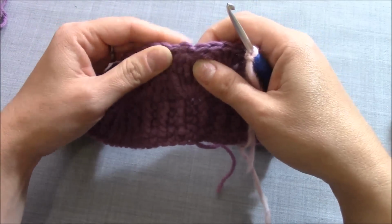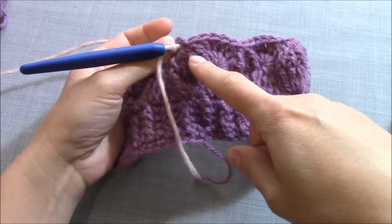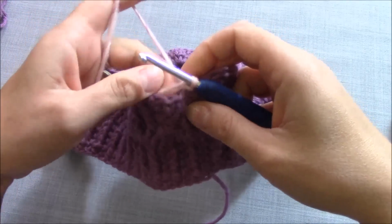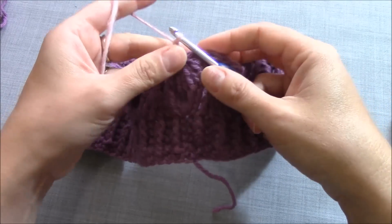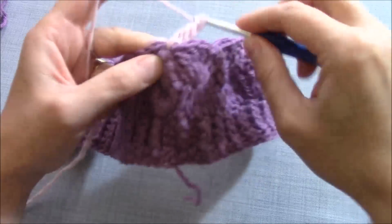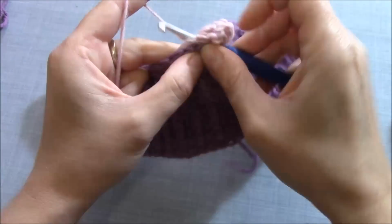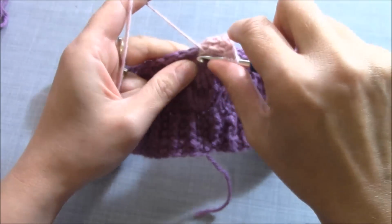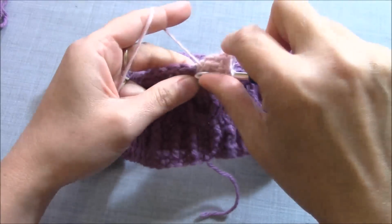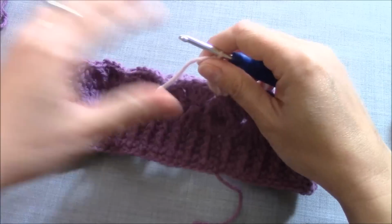Okay, so now insert the hook into the very first stitch where you slip stitched. So this is on the top of the last cluster, into the chain one, and attach the new color. And now we will begin with a shell on the top of the cluster, you know. So chain three, this will not count as a stitch, and let us work our five triple crochets. So it's 1, 2, 3, 4, and we need one more to complete our shell.